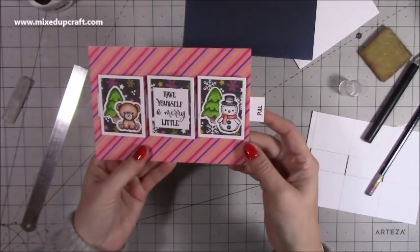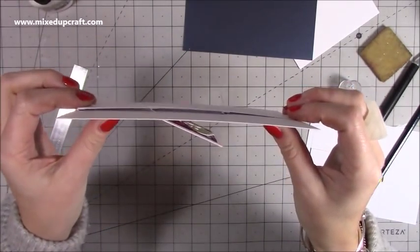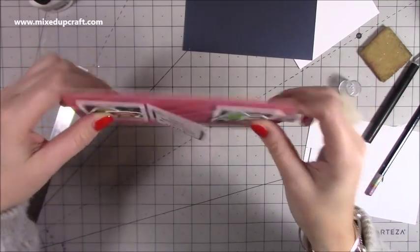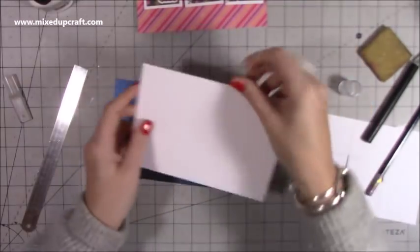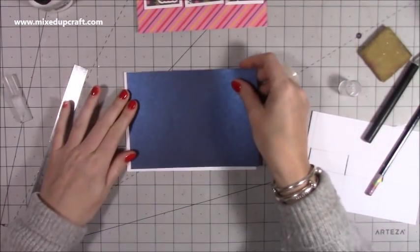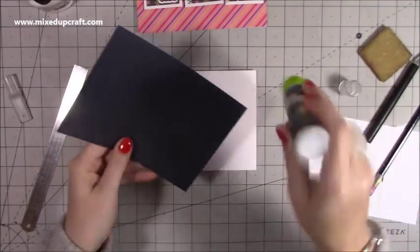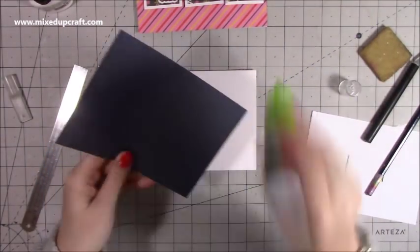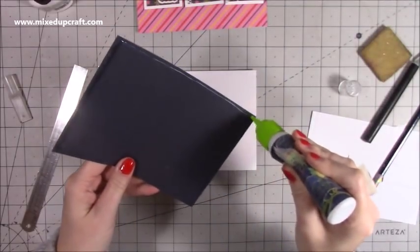Okay, so they're now all stuck down, and then you've got your tab piece on the back there, your pull with that little quarter of an inch piece. Then I'm going to grab my card base and make sure it's top folding, and then I'm going to stick this one right in the middle there. So like I said, it is just a small little border, but I just like that tiny little frame. I think it looks quite nice.